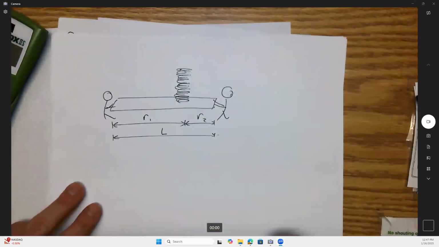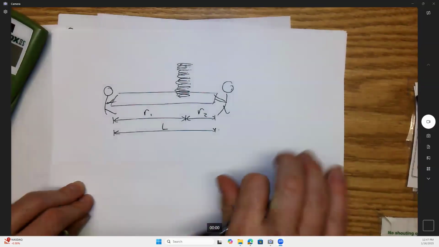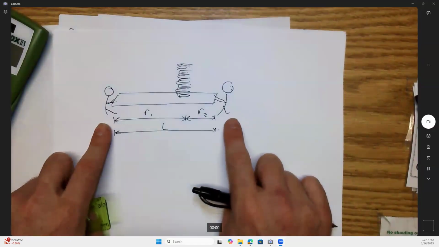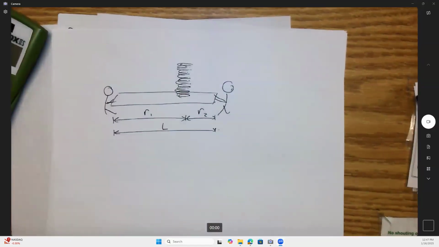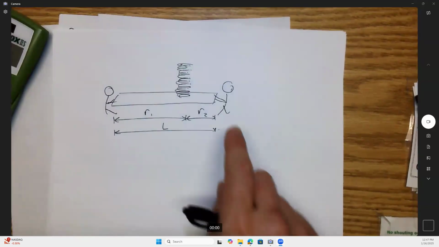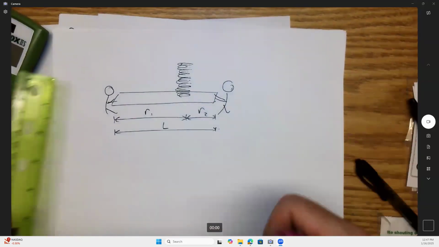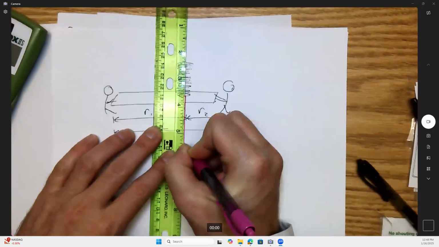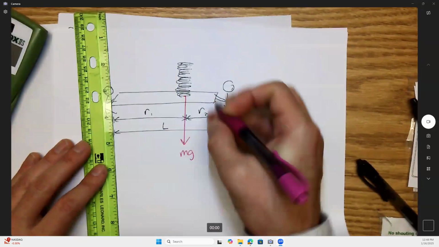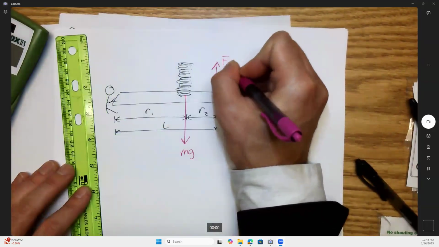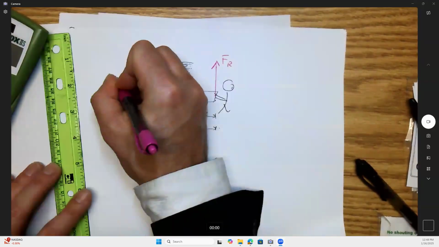So here, before I go plugging and chugging, let me ask you guys. I bet you can get this. Which person, the person on the left or the person on the right, has to support with more force? Has to be stronger. Yeah, the guy on the right is lifting with more force. If one guy's stronger than the other, then put him on the side where there's more topsoil. So let's do this force diagram. I think there's some weight here, I'll call it mg. And you guys just told me the force on the right is more than that on the left, so I'll make F sub R a little bit bigger than F sub L.